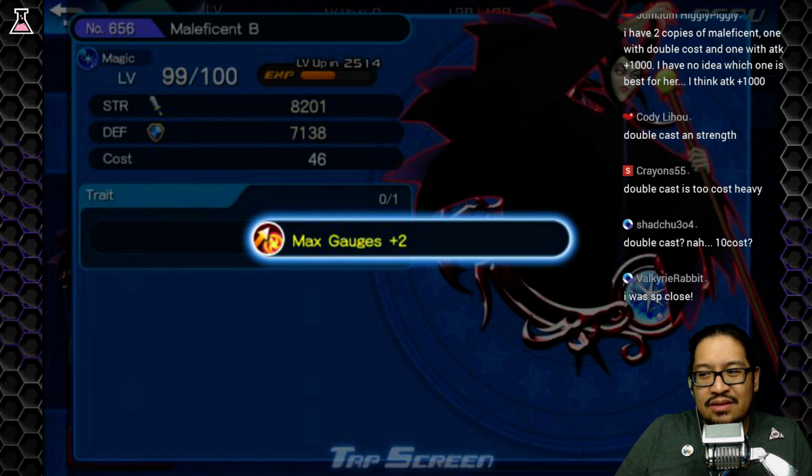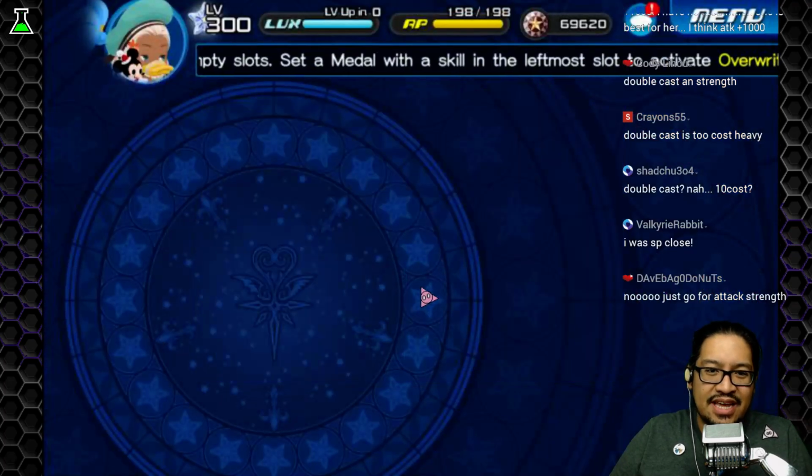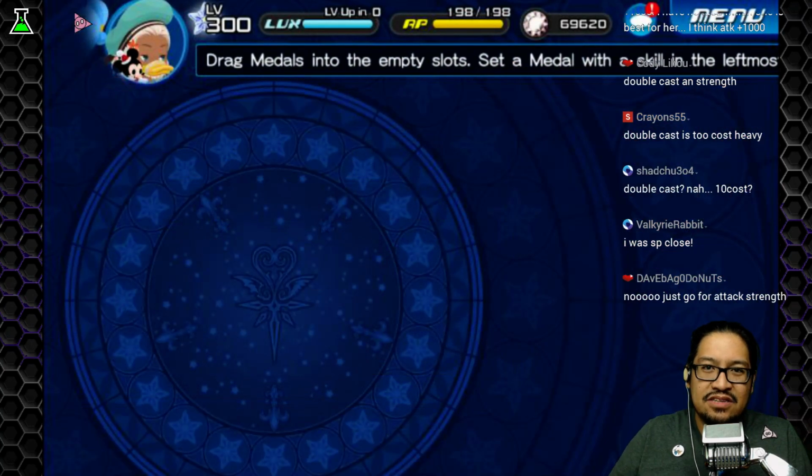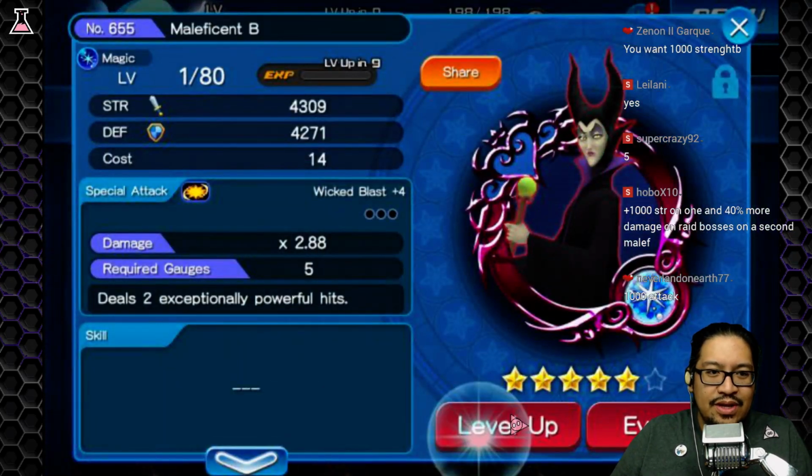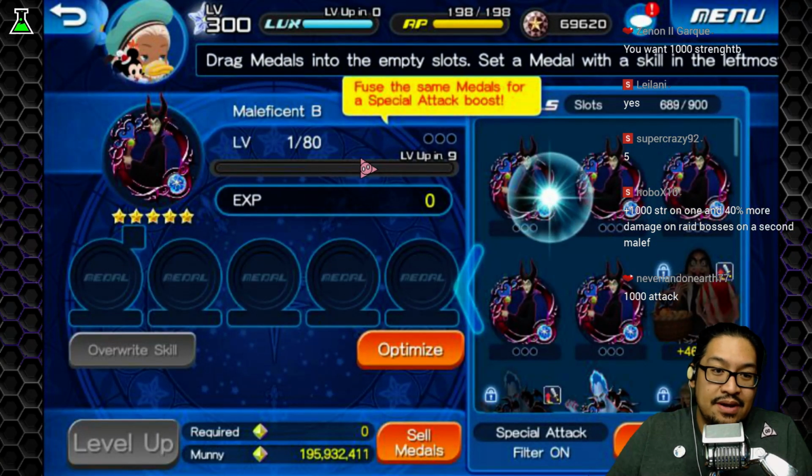Should I keep this one? I should keep this one, huh? Okay, you know what? We're going to keep this one just in case. Let's guilt the 5-star ones. Let's see if we can get 1,000 strength on the 5-star one. Because what am I going to use these ones for?